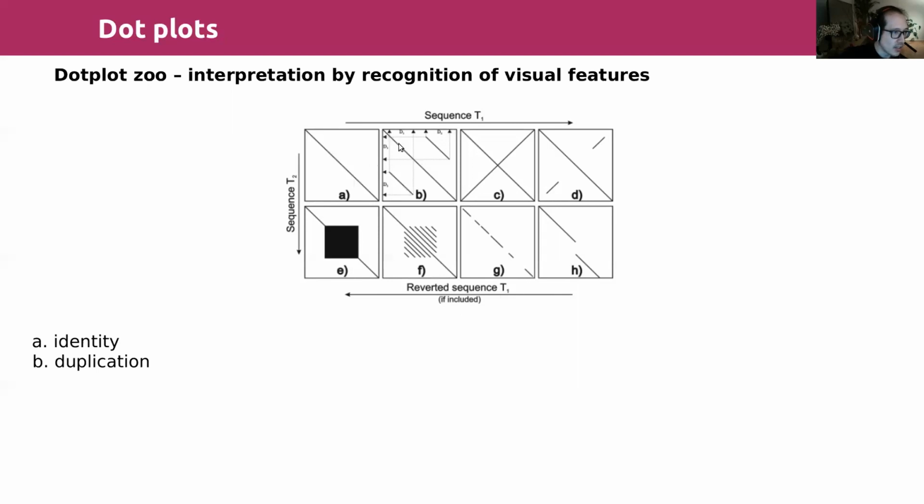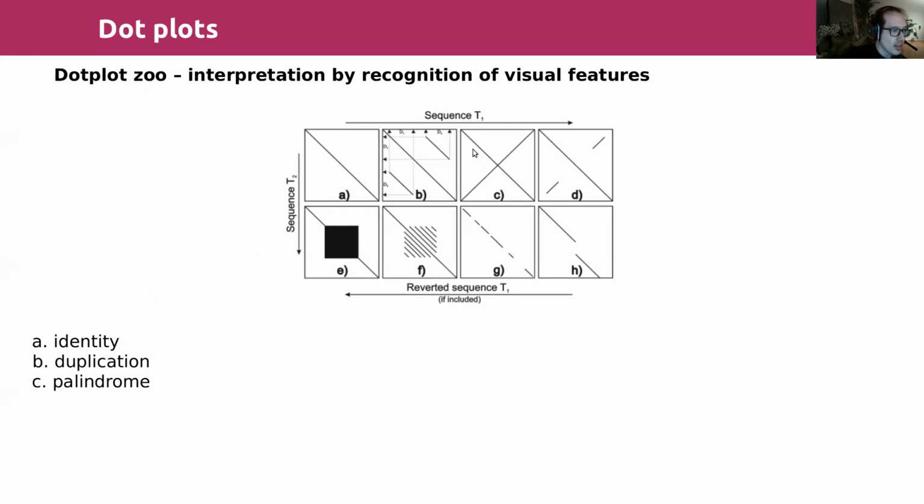Duplication events, you'll see that whenever there's a parallel line. So we have a diagonal, the two sequences are in agreement with each other, but they're also in agreement with themselves later on. So if we were to pick a row here, it's got a dot here, but then also a dot later down.